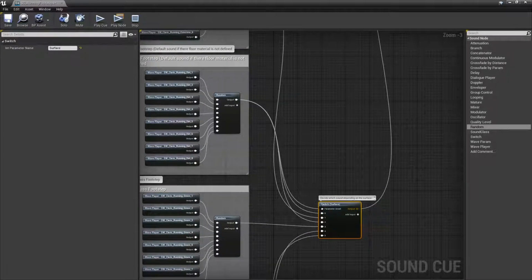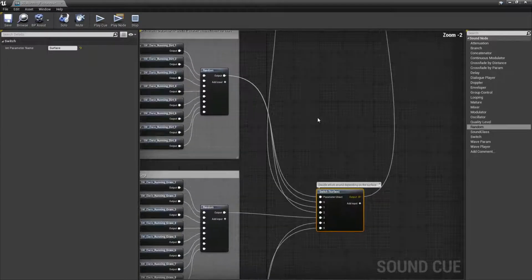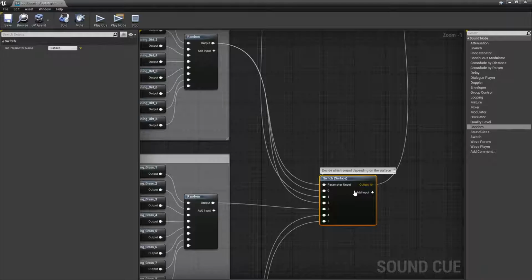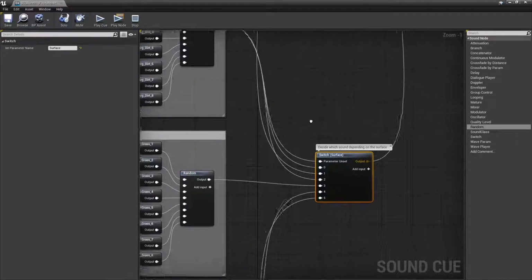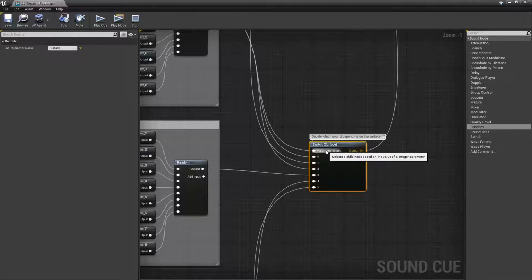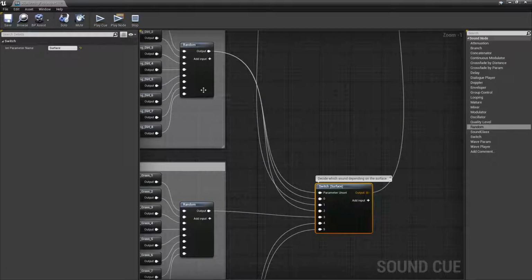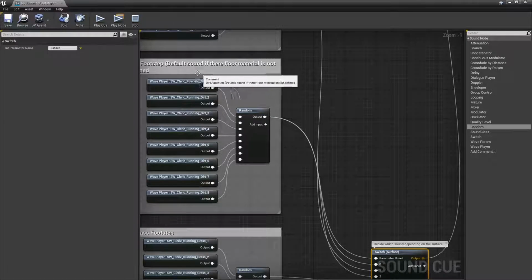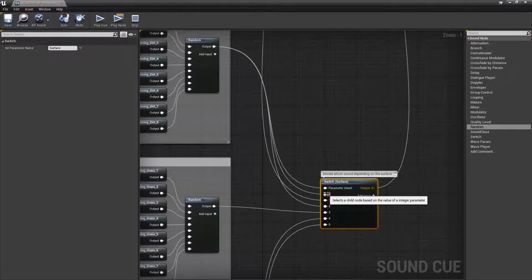Here it is. Because maybe the developer buying this pack, maybe he doesn't want to implement this. Well, at least it can be used if there isn't a parameter set. That we will see how to set that parameter in a minute. So the parameter, if it is unset, would play the dirt footstep sounds. If the surface value is 0, also dirt sound.